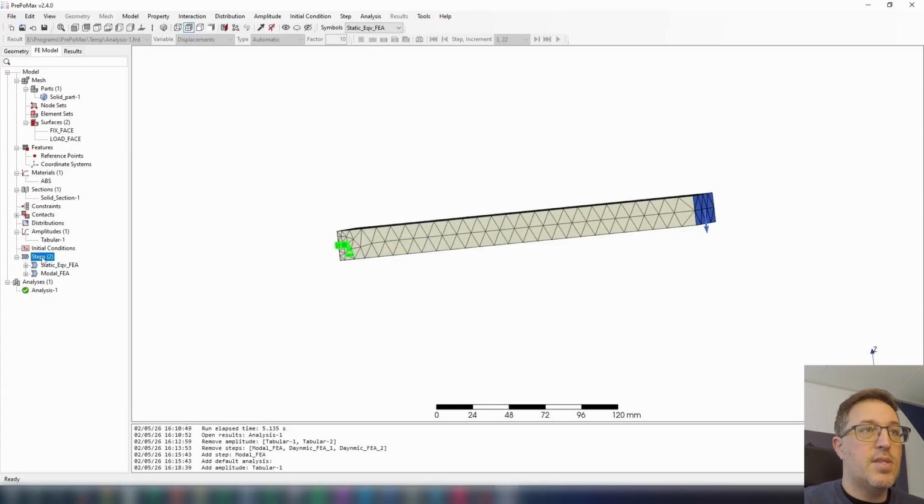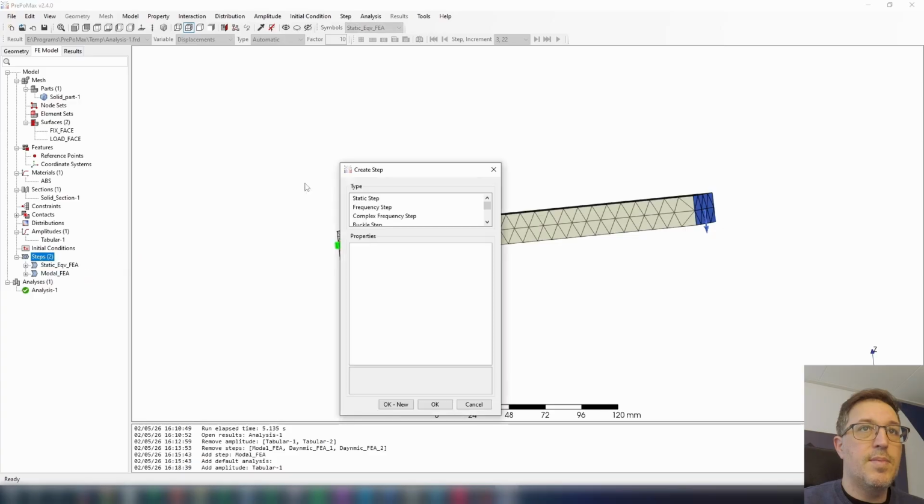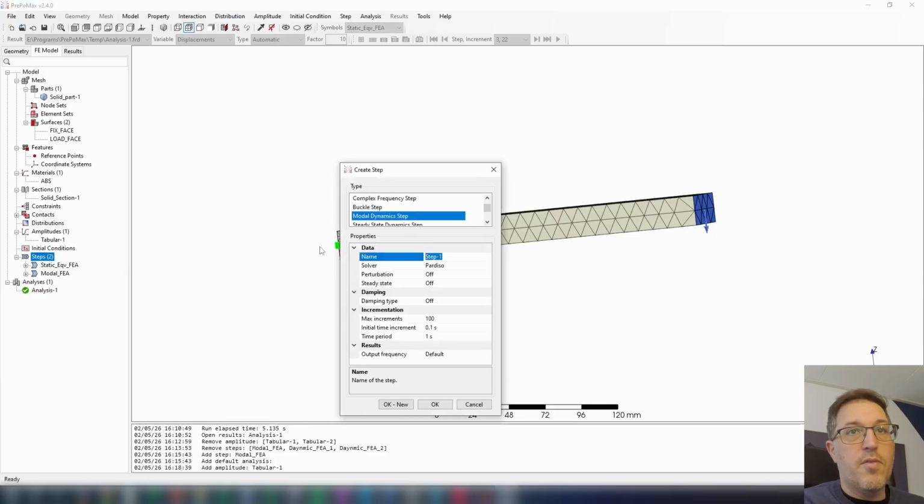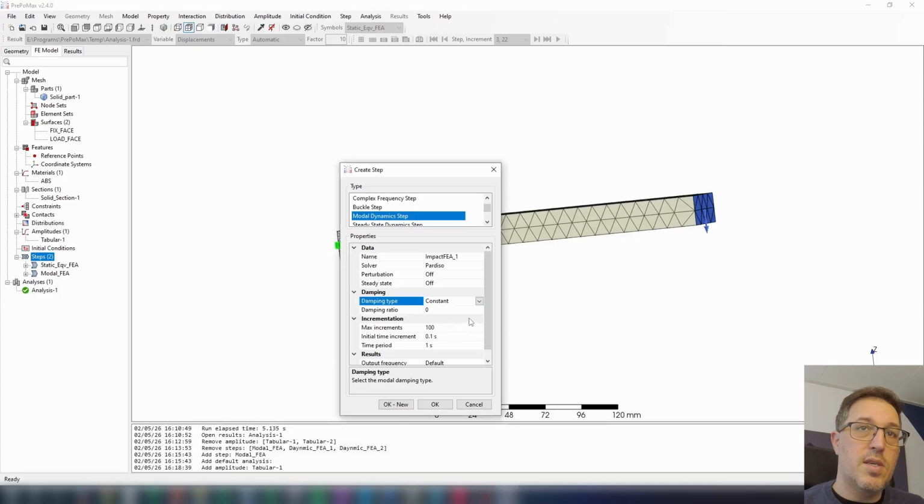So let's create the next step, which is the impact analysis, and we'll name the first one impact FEA. And we'll do it the 1 because this one is not resonating. I would like to put it with a damping of 0.02.